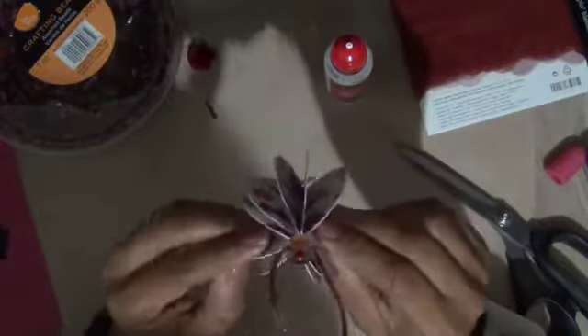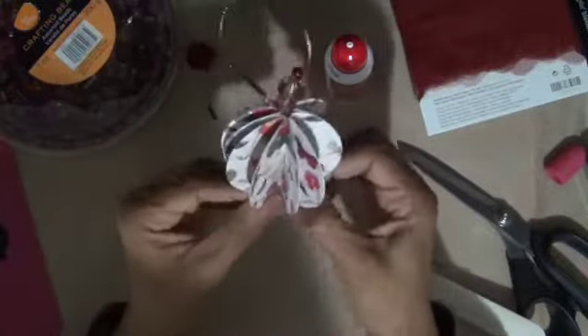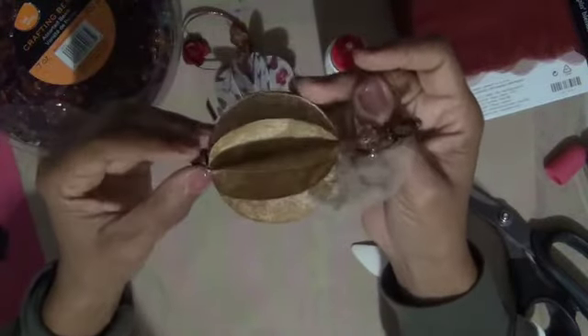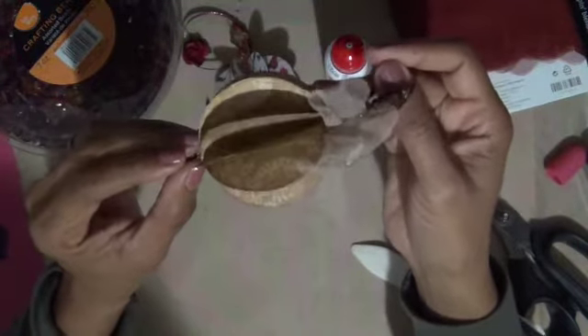I'm going to separate these so they're evenly spaced. One thing I forgot to mention — you could put some glue on the edges and dip them in glitter, or you could use Stickles. In this case I just used a little Wink of Stella on the edges. I also inked my edges because I didn't like the white cardstock showing through, so that's another thing you could do when making yours.